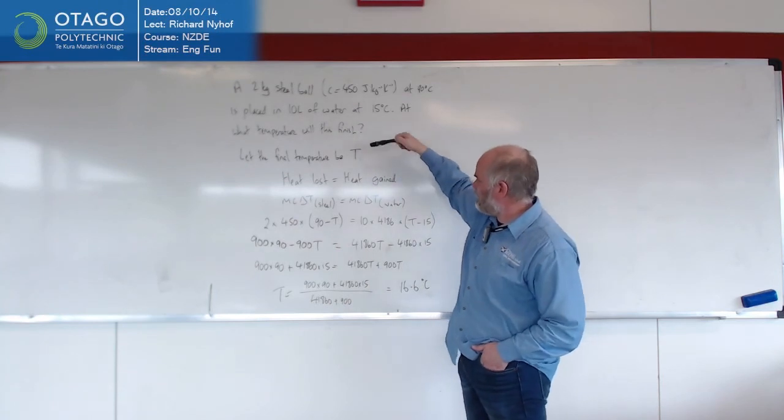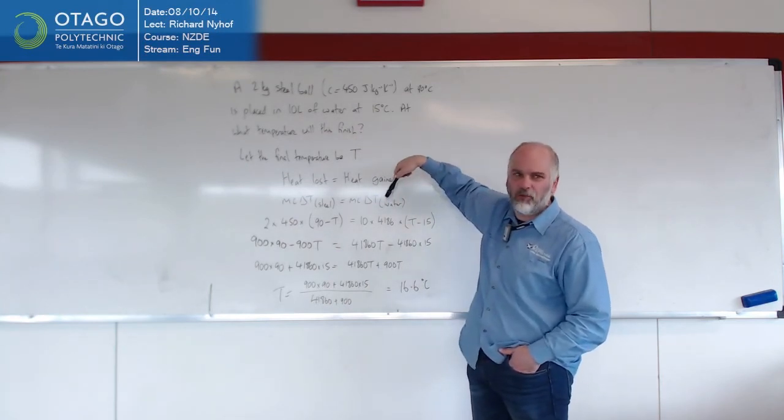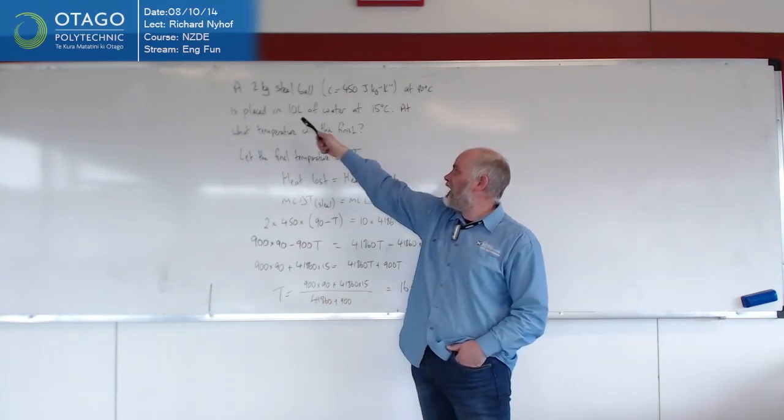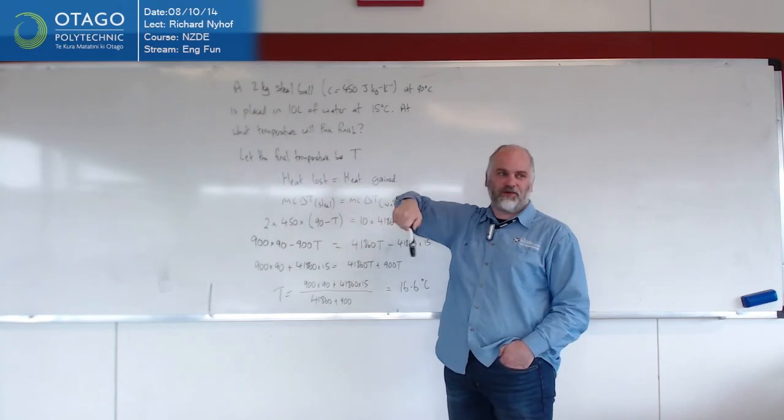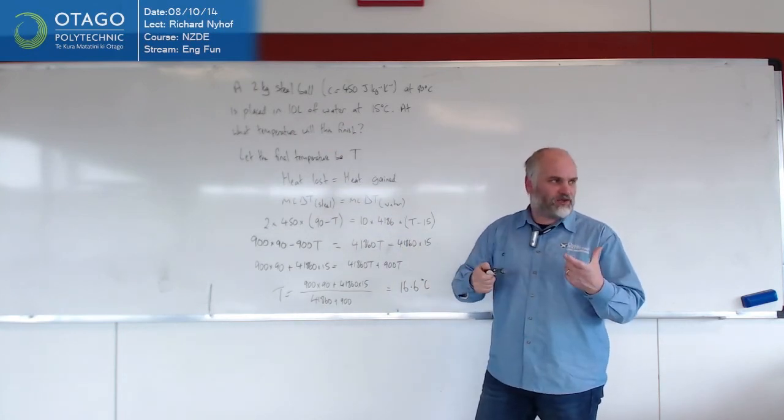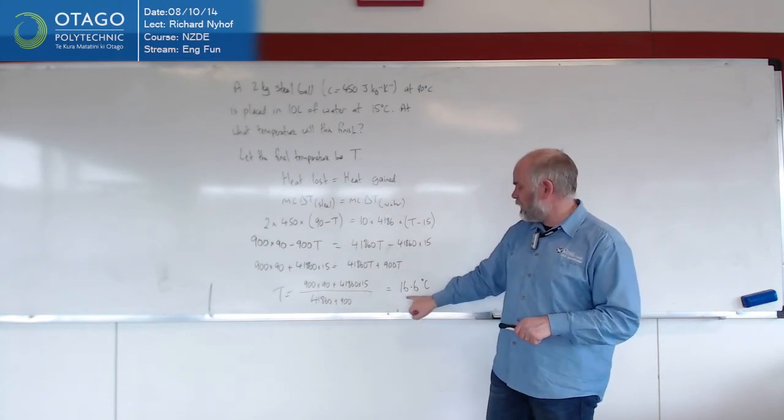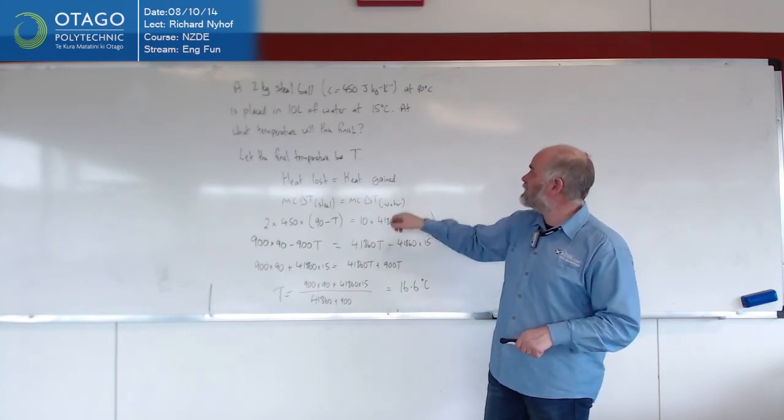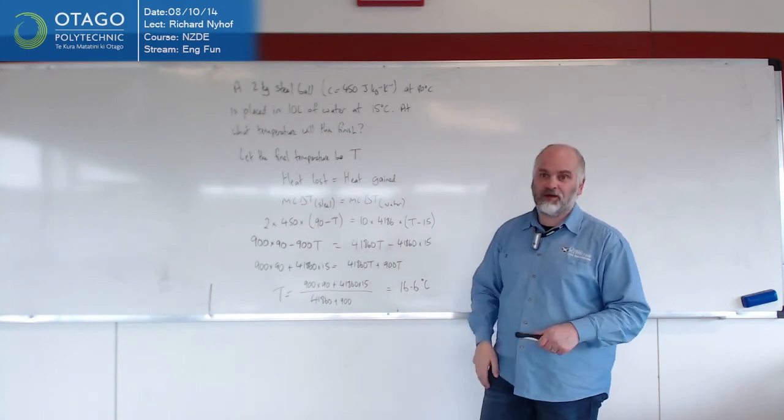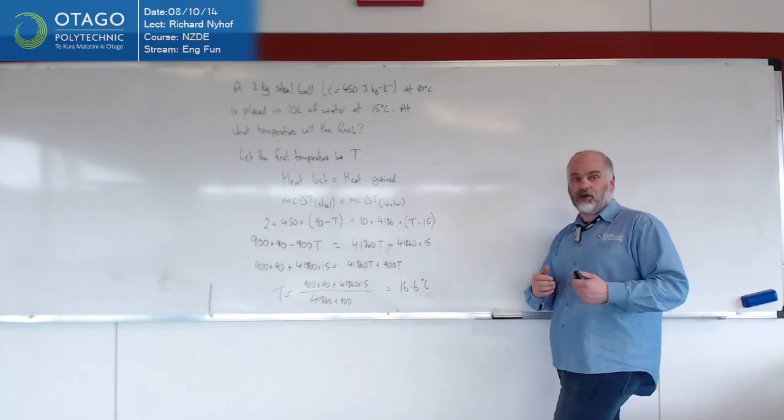And the specific heat capacity is pretty close to 10 to 1. So in the ballpark of 10 to 1. So you combine that 10 to 1 advantage and that 5 to 1 advantage, you've got a 50 to 1 advantage. So you have much of the steel change. The water only has to take about 1/50th of that to match it. So the steel is going up 1.6 and the water is coming down about 80 odd. So it sounds about that, roughly that 50 to 1 ratio is about right.